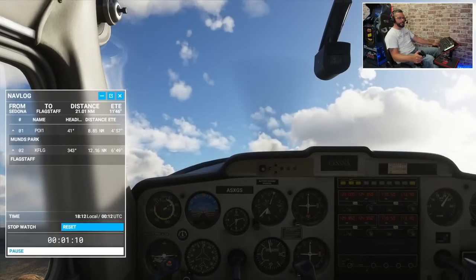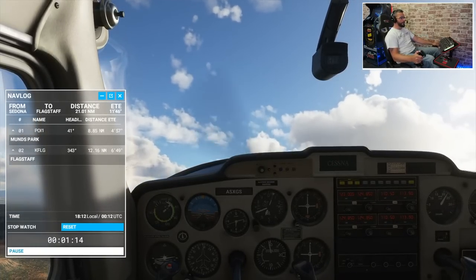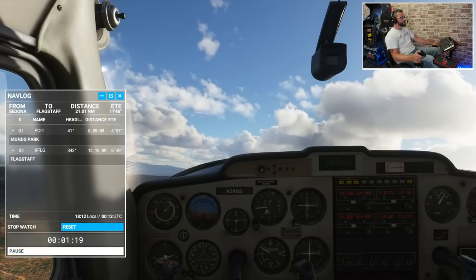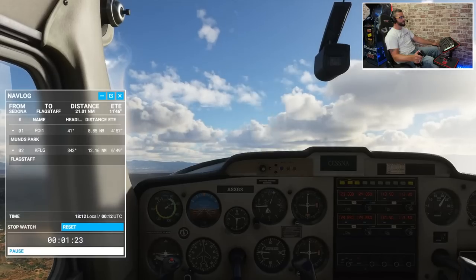Well, I've got a first generation Titan X, and you can see it's running fine. You don't need the highest one. It's lovely, but good navigation starts with good departure prep. Let's set up the aircraft for the first leg of your trip.